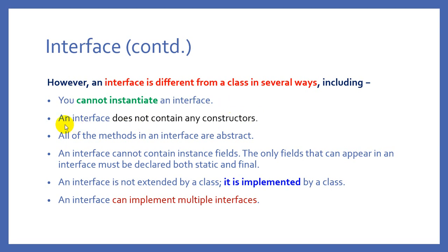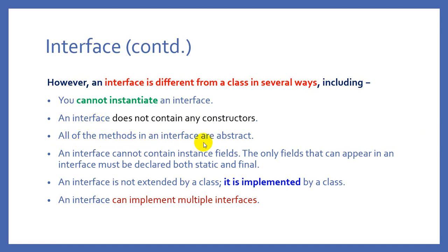As already explained, once you have no data members in the case of the interfaces, there's no need for the constructor as well. As you already know, the constructor is used in the classes only, and the sole purpose of the constructor is to initialize the data members. Because in the interfaces we do not have any data members, there is no need for the constructor. And also Java does not permit you to define a constructor in an interface. If you define it, you will get a syntax error.